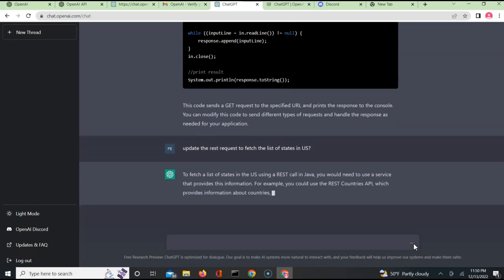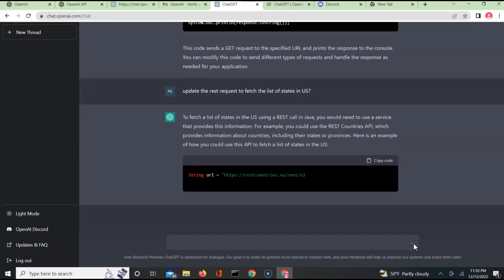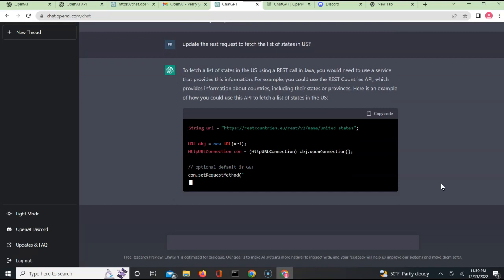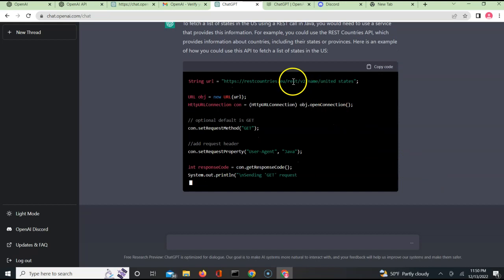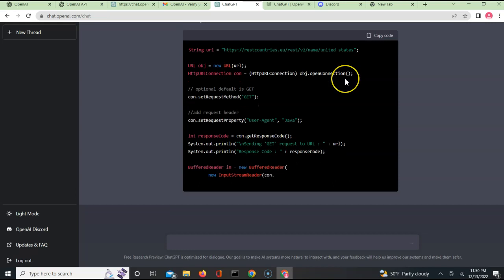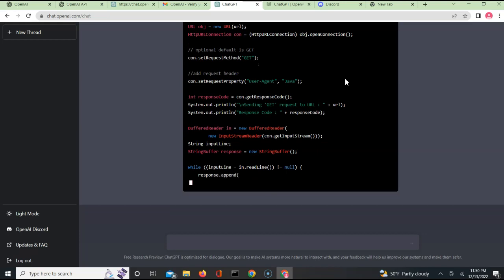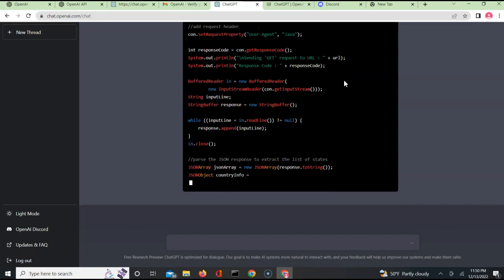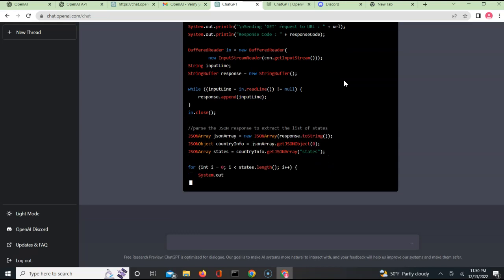See, it understands the context that right now we are working with Java, and it wants to help us with the example for that. See, this endpoint might not exist, but it is actually developing, at runtime, code which will help you fetch the list of states. It's telling you the URL should be like this, for the United States, and this is pretty much the code which you can literally use and of course tweak for the parameters, and then you should be able to utilize this code in your environment, and spin off this particular fetch request to get all the states in United States.